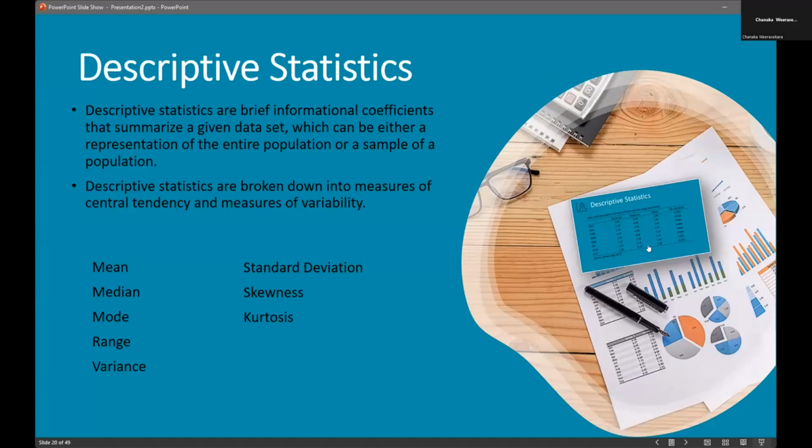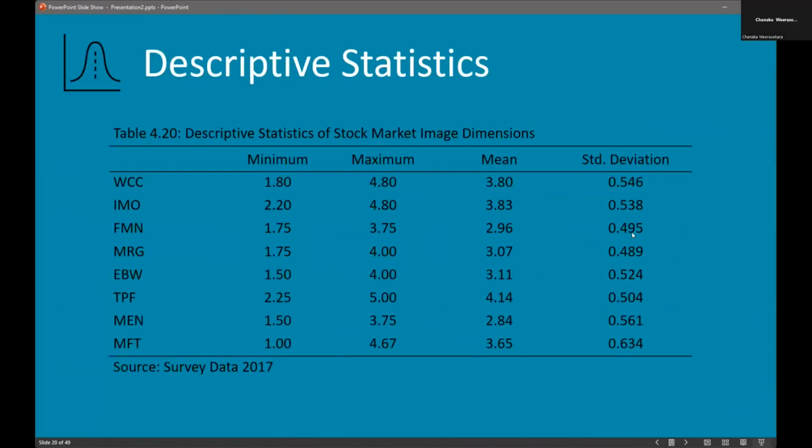So I will show you an example of how you should present this sort of data. Now you can see all the constructs or variables are here, with minimum values and maximum values. The difference between these two is considered the range. The mean value is presented and standard deviation is presented. It depends on what things you should present, but this is quite enough for an attitudinal scale research.